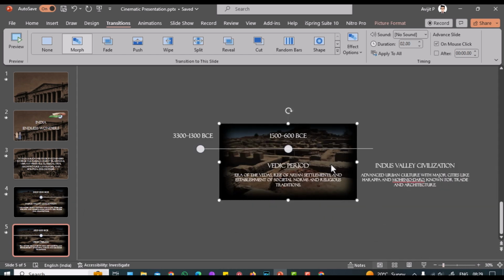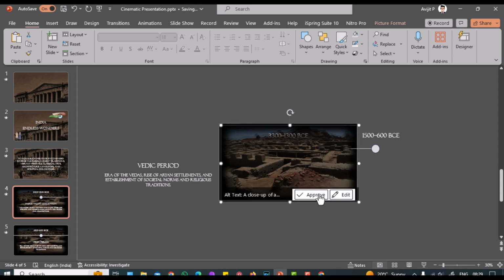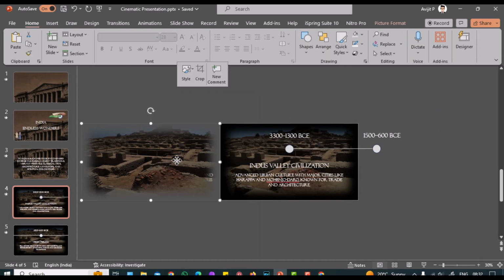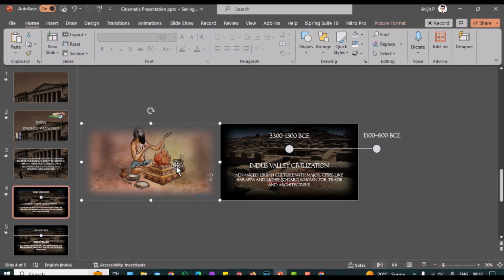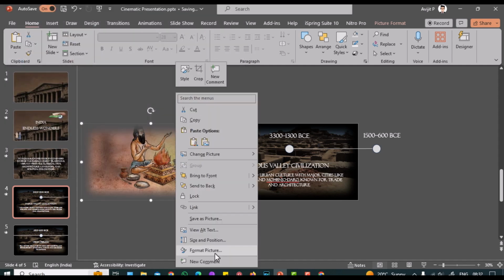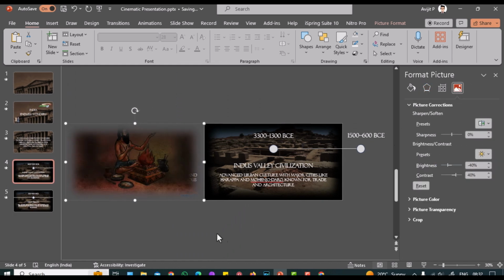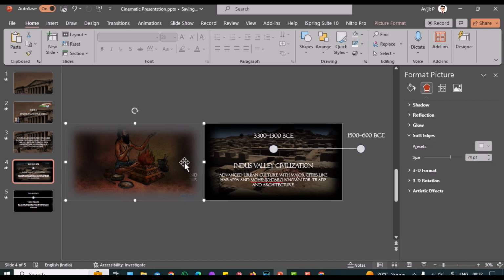Add a transition effect to the background images as well. Ensure the pictures on consecutive slides have the same formatting, or the transition won't work.